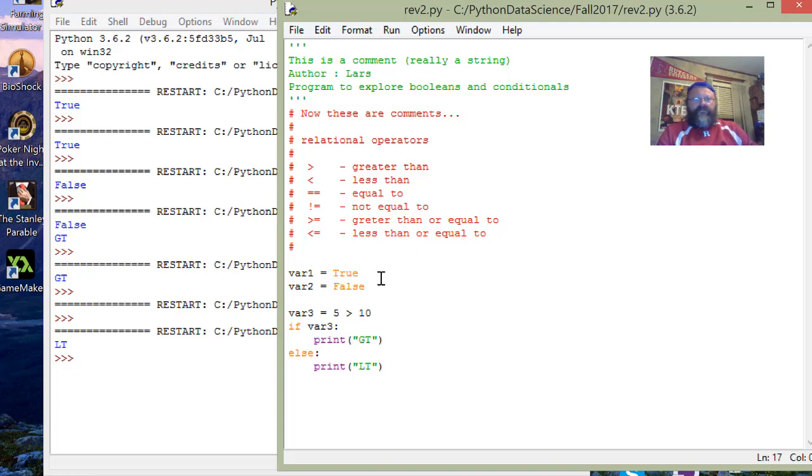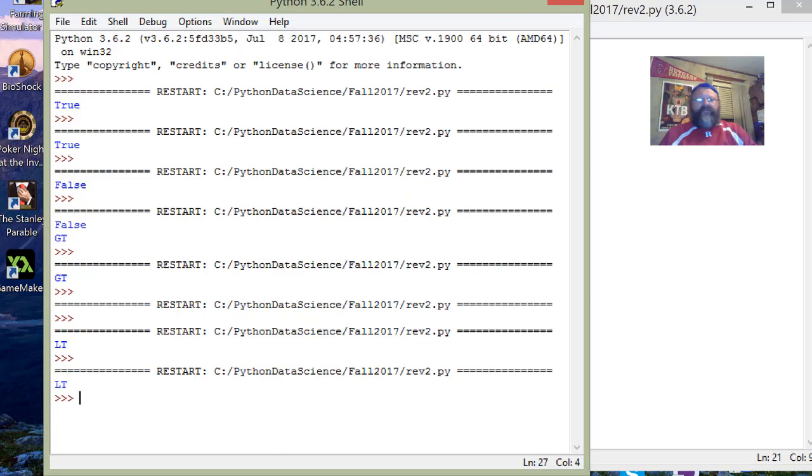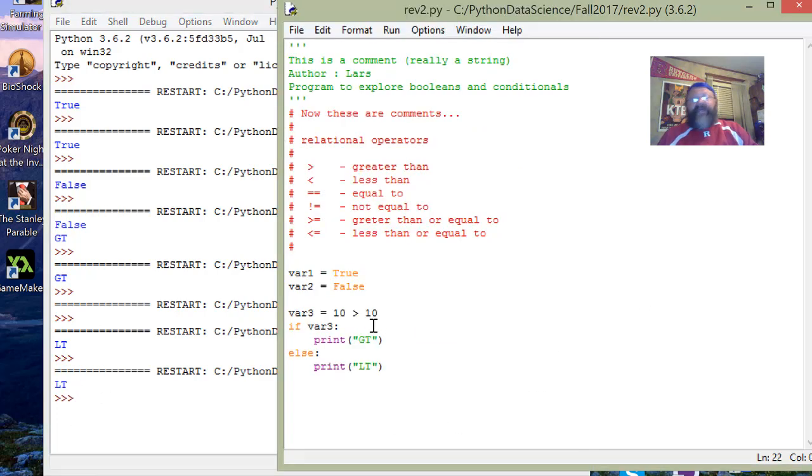What if I did that? Is 10 greater than 10? No, it's not. But when I run things, it says less than. Is 10 really less than 10? It's not. The same. So in this certain situation, we thought we were presented with a binary situation, greater than, less than, but we're not. There's one in the middle, equal to. So how would we handle that?